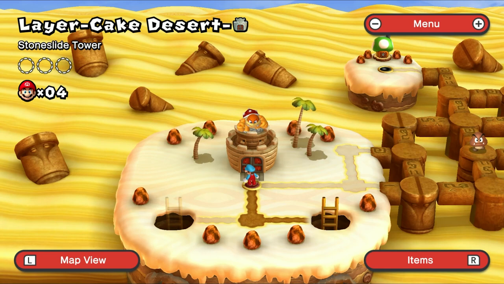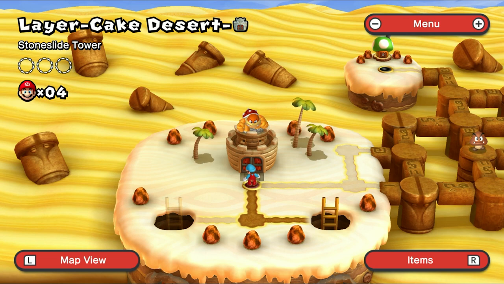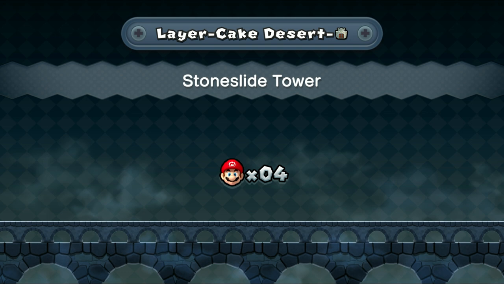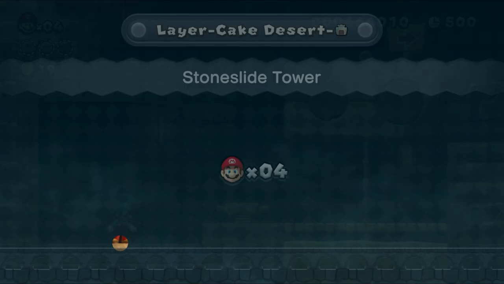Here, and today we are playing Super Mario Bros. U Deluxe. I just got through a level, pretty easy peasy, and now we're on to the first mini boss for this area. Okay, Stone Slide Tower. I'm kind of scared, guys.